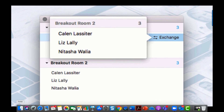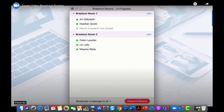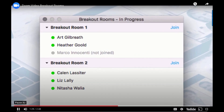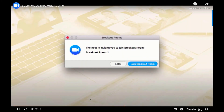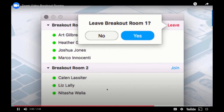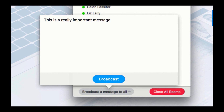You can exchange participants with someone else. When you're ready, select Open All Rooms — your participants will see a message and once they click Join they'll be put into each room. If a participant hasn't joined yet, it'll show; once they've joined, the gray dot will turn green. From the attendee perspective, they'll get a note saying the host has invited them to join a breakout room, and they simply select Join Breakout Room. From the host perspective, you can reopen the breakout rooms and decide which room to join, and you can broadcast a message to everyone in the different breakout rooms.